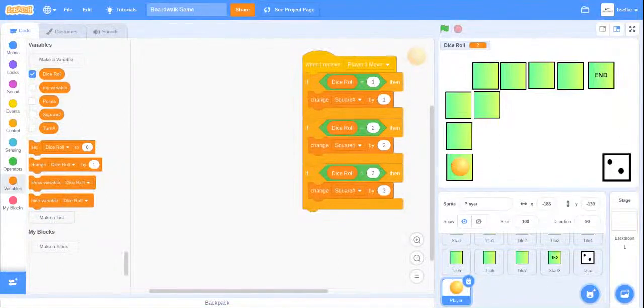Hello programmers. This is one of the last videos for our boardwalk game to handle the basics in terms of player movement and those variables. In the next video, we'll be looking at how to set up the tiles for questions.